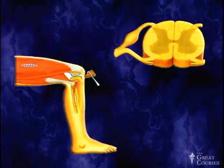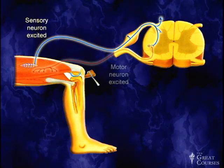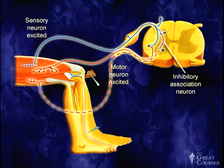So the reflex arc is that this signal goes out. Here it is in the posterior or the dorsal root. There's that cell body in the ganglion. Some is going to the brain, and some is going to go down here and out the lower motor neuron to the quadriceps muscle, which is going to contract and kick your knee out. At the same time, there's going to be an inhibitory associative neuron going to another motor neuron to relax the hamstrings so that you can kick out. It's a little more complex than the first example I showed you. And then finally, there'll be some information going up to the brain to let it know what happened.